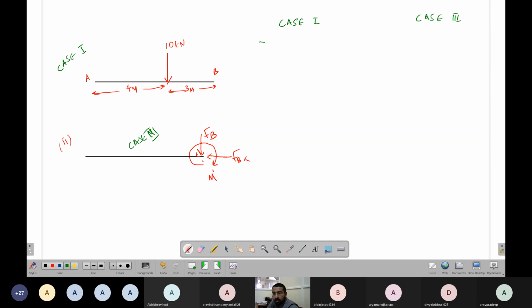Okay. What is summation of forces in X direction? Right is positive. 0. Currently there is no X direction force. What is summation of forces in Y direction? Up positive. What is this? Minus 10. Only minus 10 is there. What is moment about B? Because I am trying to shift to B, so I have to find moment about B, anti-clockwise positive. So this is force into distance. It is trying to rotate in anti-clockwise direction. So 10 into 3 with a minus 7 equal to minus 30 kilonewton meter.